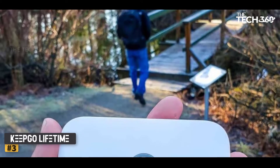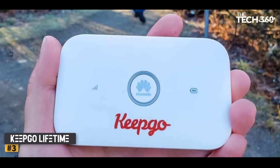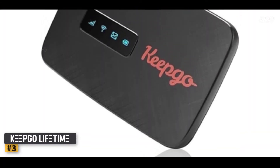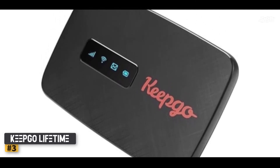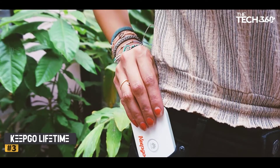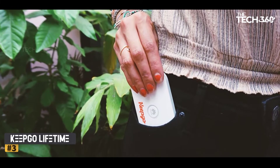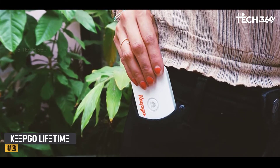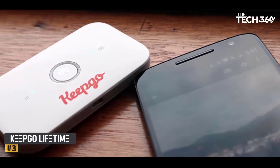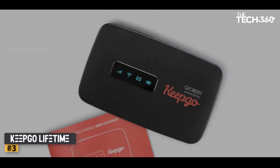Number 3: KeepGo Lifetime. Covering over 100 countries, this device is one of the best wireless hotspots for travel, especially for busy jetsetters. The pocket-sized router connects up to 15 devices simultaneously to the 3G or 4G LTE network at your destination. For $99, you get the portable Wi-Fi hotspot for travel, 3 gigabytes of data, and a lifetime prepaid SIM card. Then you choose from a variety of plans ranging from $22 to $38 per GB, depending on how much data you want. You can select up to 10 gigabytes, and your purchased data doesn't expire.